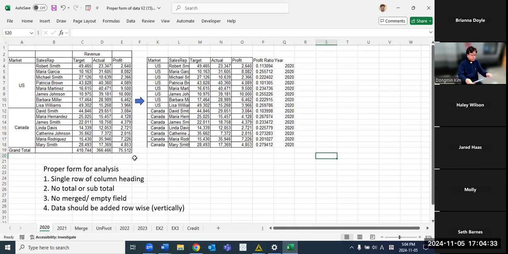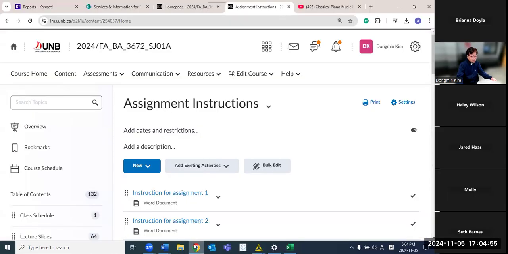okay, next page, you will see several procedures doing that, right? So first, read this file, and then we will do something. So first thing you need to do is go to D2L and go to the content.